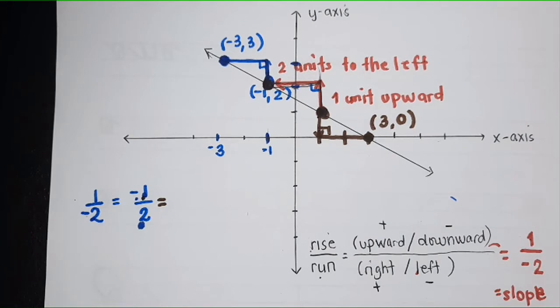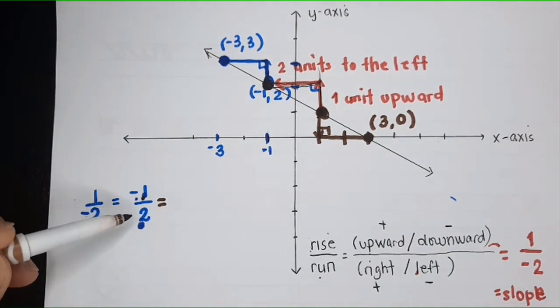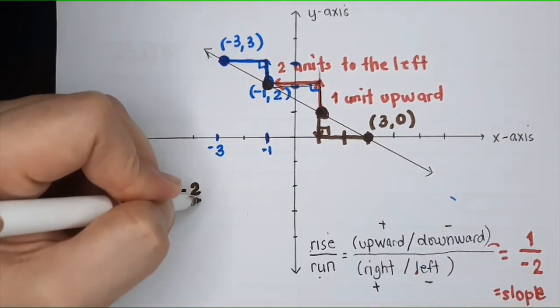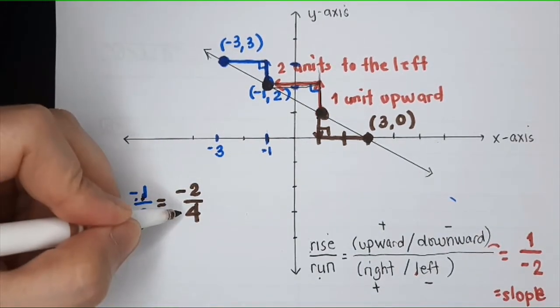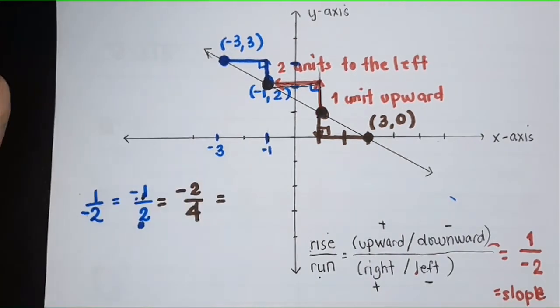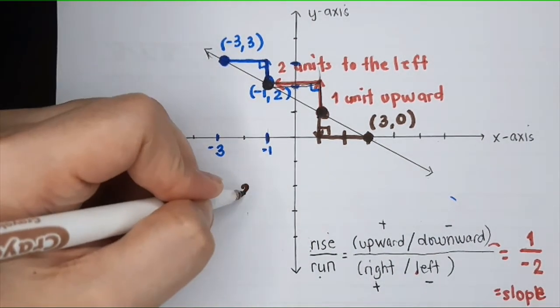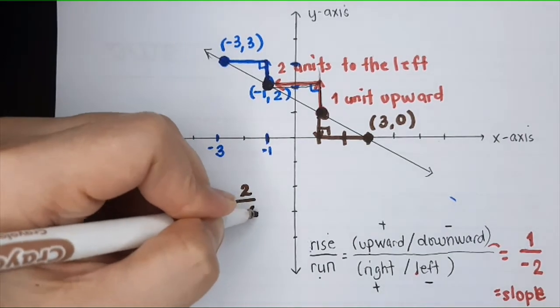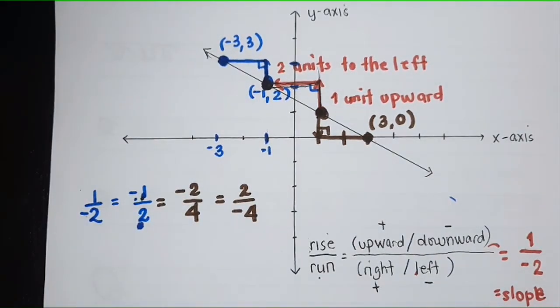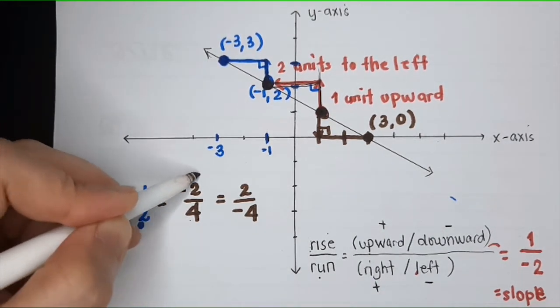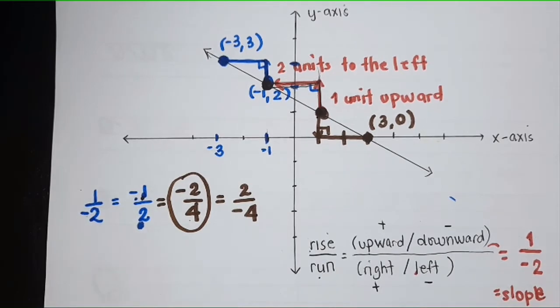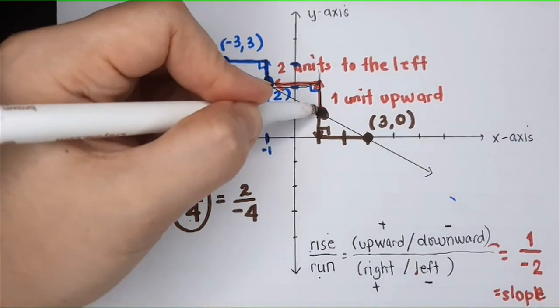Okay? Pwede nyo ring itry ito. Di ba kanina we discussed equivalent fractions? And we know that, kunyari, negative 1/2, you can write this as negative 2 over 4. Right? You may want to try this. Pwede nyo ring i-switch yung negative sign. Pwede siyang positive 2 over negative 4. Pwede rin ganyan. So, kunyari, let's have negative 2 over 4. Let's have this.